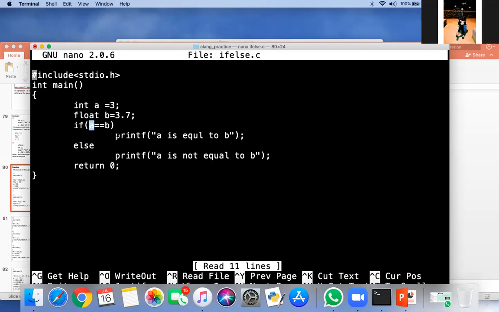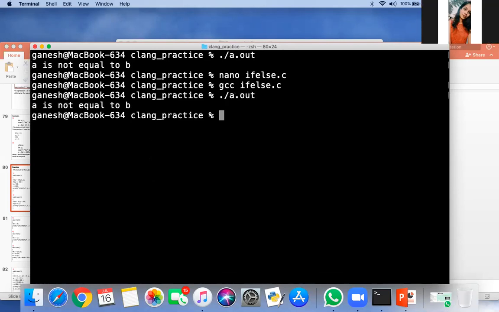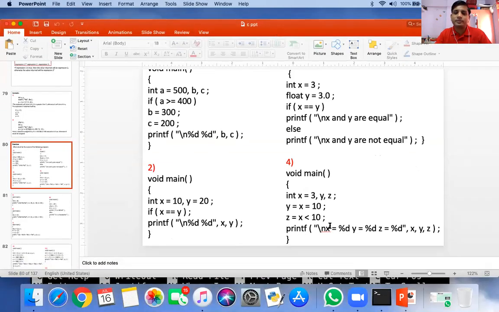What if it was b equal to a, with the operands swapped? The result is the same. If one of the operands is float, the second operand will be converted to float. That is the rule. The compiler implicitly converts it, regardless of whether it is the first or second operand. Got it? Now the next one.